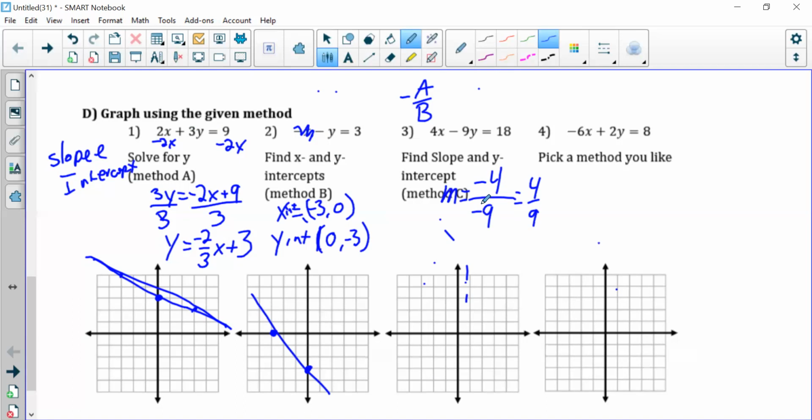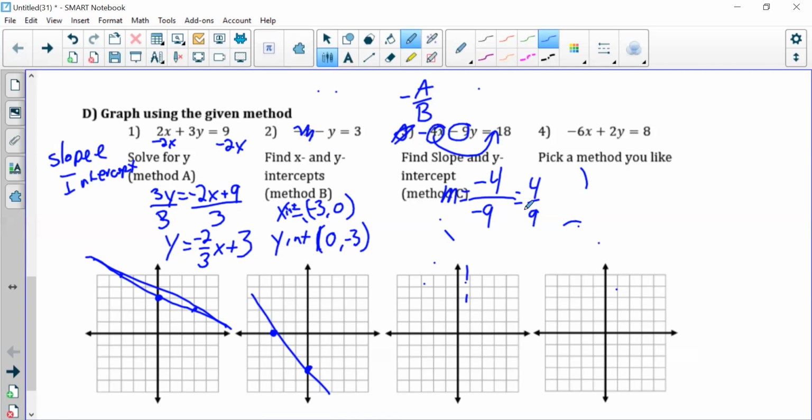So let's think about this for a second. If we were going to convert this to slope-intercept form, let's just think this through. First, we're going to take this 4x and move it over here, so it's going to be a negative 4x. And then we're going to divide both sides by b, by this negative 9. So when we do that, we end up with this negative 4/9. This is positive 4/9, right? Because this ends up being negative.